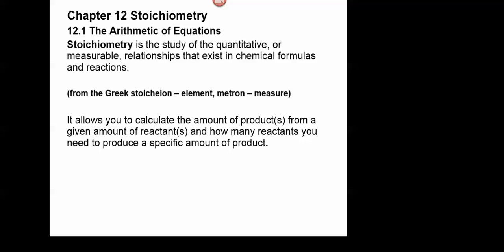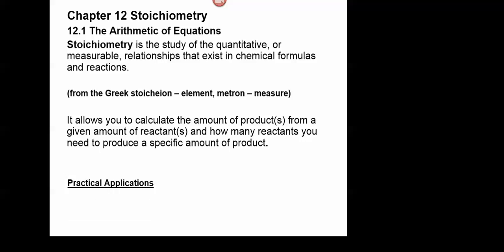And vice versa, you might have a party that's planned and you know how many people are going to be there, so therefore you'd have to know how much food, how much product you would need, and then you could figure out how much reactant or ingredients you need to buy to make sure you have the proper amount of product or food to eat. So it's very similar to what we use when we talk about baking or cooking and recipes.